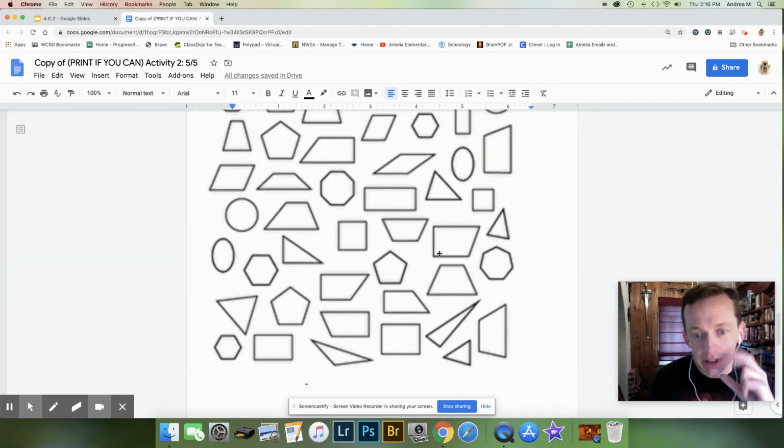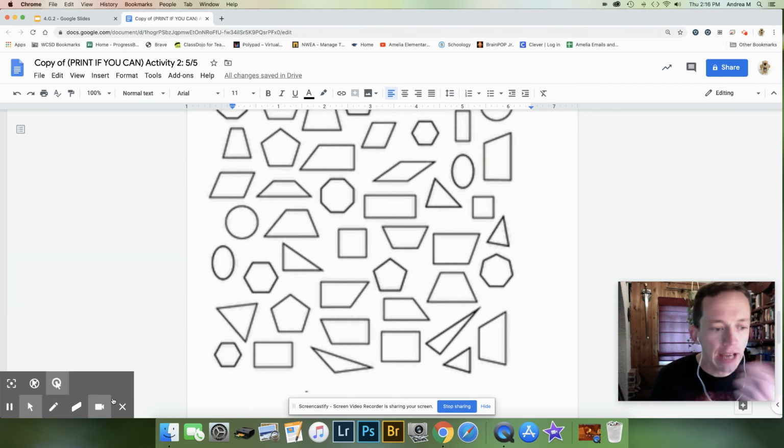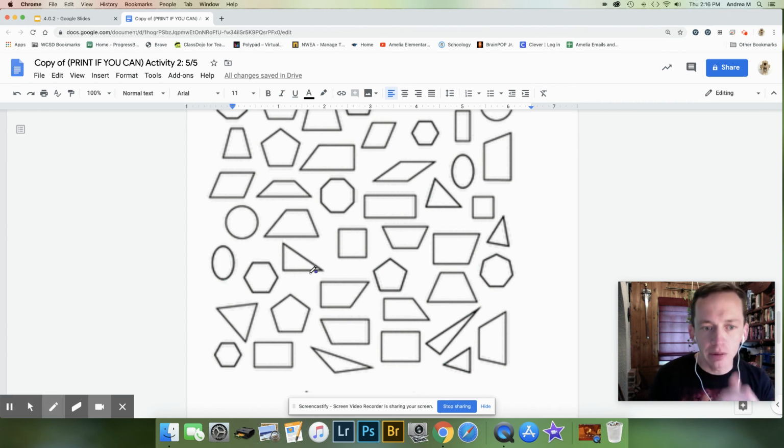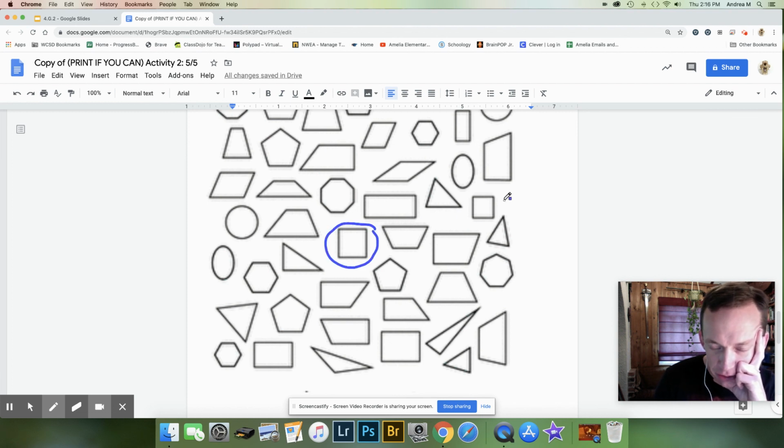So coming back up to here, if you have this printed out, this would be great. Unfortunately it's impossible to do remotely. If we had this in class, we could do that. But if we were to circle the ones that have perpendicular intersections, which ones would I circle? I could circle immediately all the squares. It's kind of like a search and find. I could also immediately circle the rectangles, right?